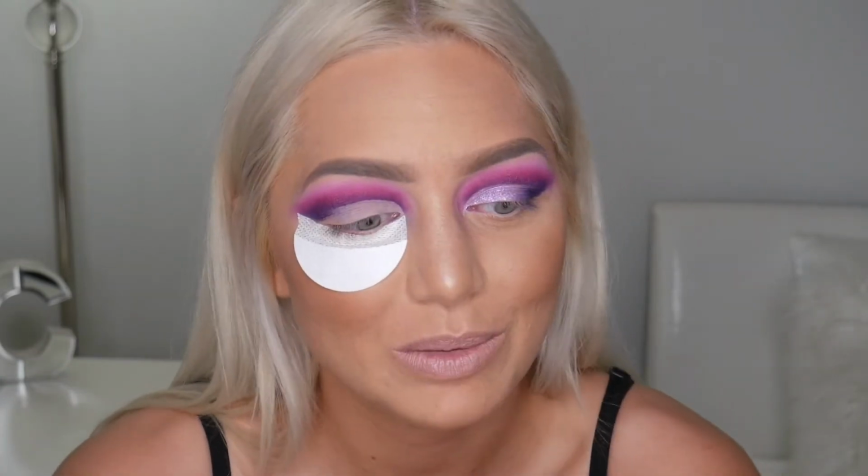So I decided that I'm gonna do my cut crease off camera, and I'll be right back with you guys. Okay, you guys, as you can see, this eye is done and this eye is still not done whatsoever. What happened was my camera died and I went to switch the battery out. I look ridiculous right now. I look like I'm on Avengers or something. But I went to switch my camera battery out for my backup one and they were both dead.